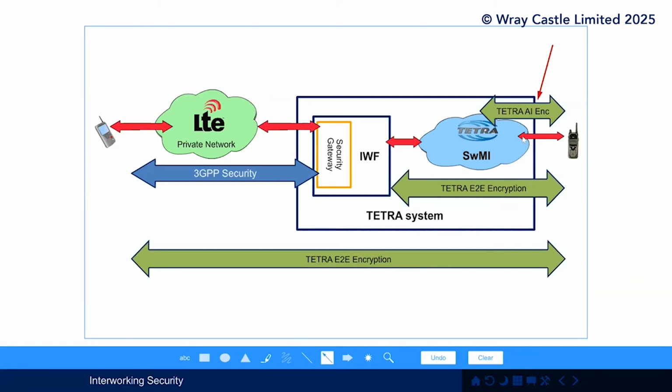So from the base station into the core network, the SwMI, the speech would therefore be in the clear if you only applied Tetra air interface encryption. However, Tetra is capable of supporting end-to-end encryption within the Tetra SwMI. Now, this could be a proprietary encryption algorithm, which is installed on each mobile and allows mobiles to communicate with each other with all of the data, the signaling and the voice, if you so require, all of those to be encrypted end-to-end, and you can apply a proprietary or your own encryption technology.